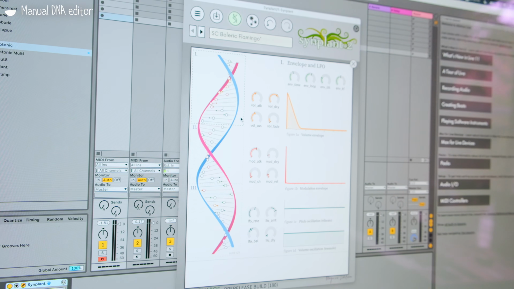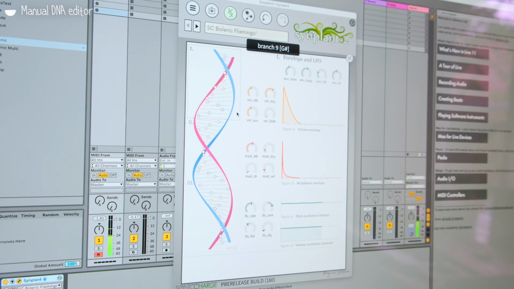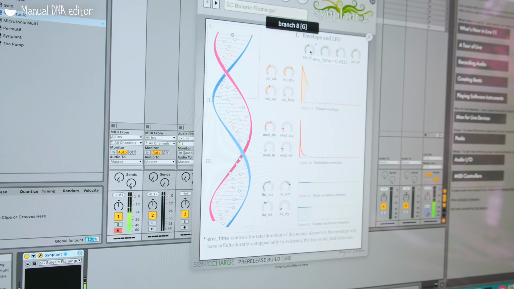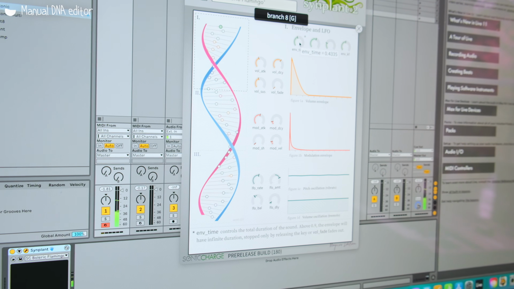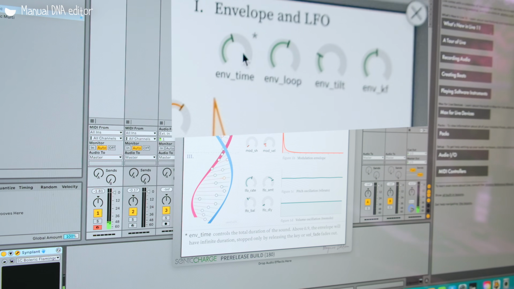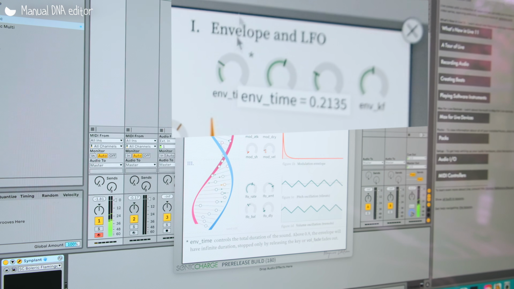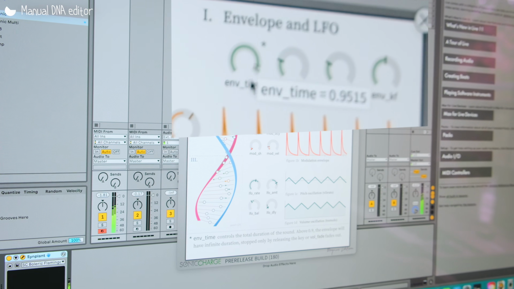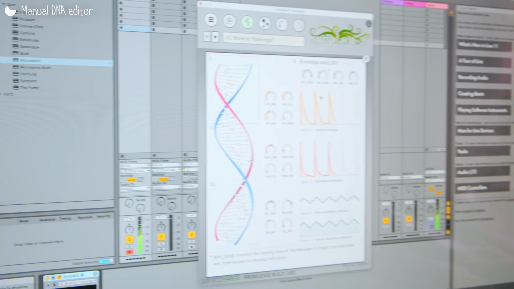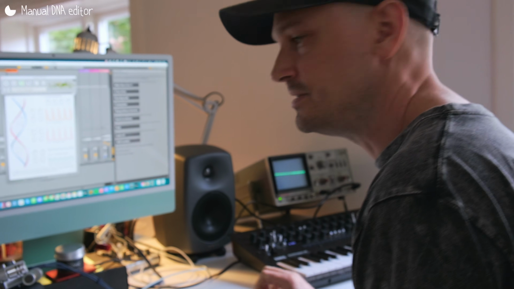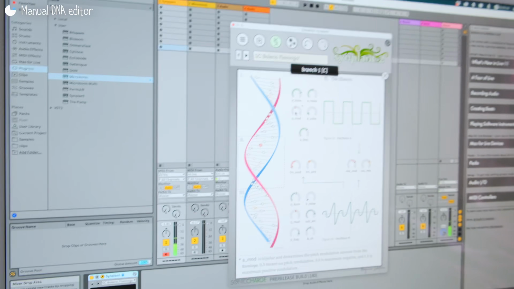So if we go in here, for example, this is the envelope. And this is the sound that it just created when you started to drag out. So if we like it, but we would like the envelope to be shorter, we can turn down the time here. We can increase it, make it loop. And in Synplant 1, we didn't have all these fancy graphics showing the curves and everything. So this is new for Synplant 2. It makes it easier to understand a little bit more about what's going on.